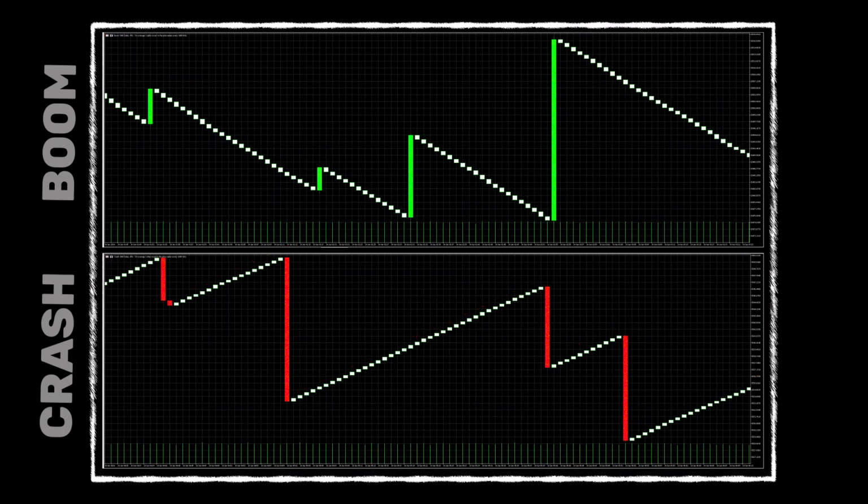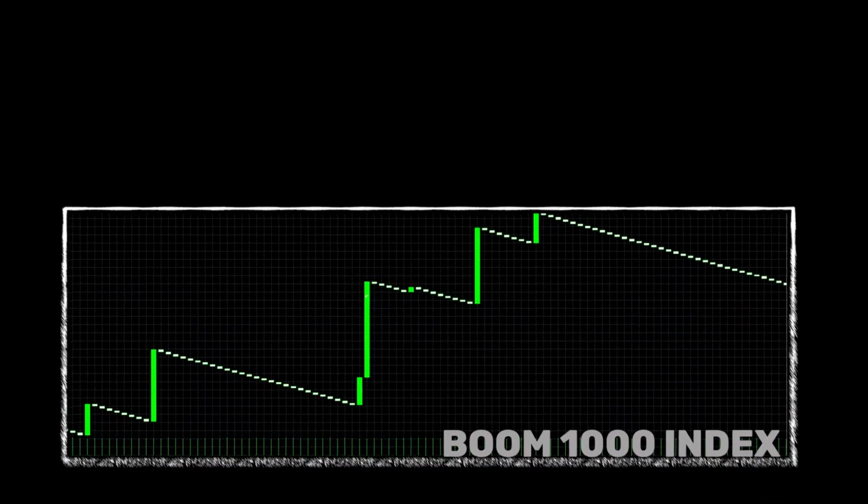The strategy seems straightforward if you zoom out from either of these charts. Catch the spikes or ride the wave after the spike. In fact, we've done this before on this channel. Immediately a spike would happen, we'd get into a trade and ride the wave. This strategy works until it doesn't.